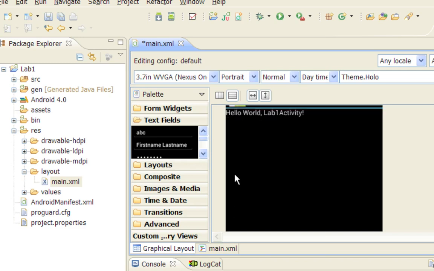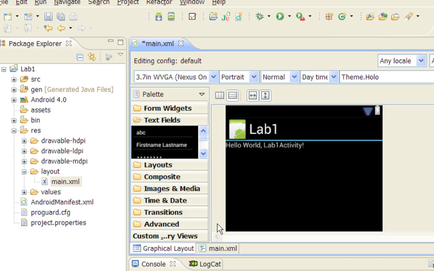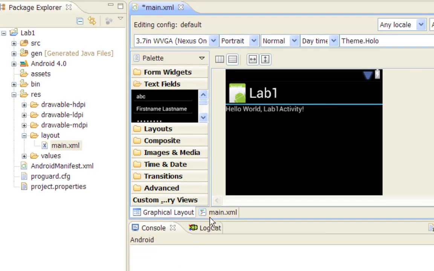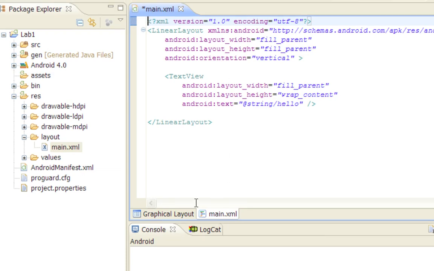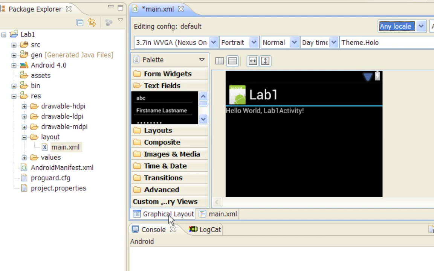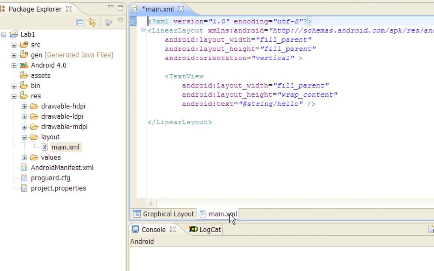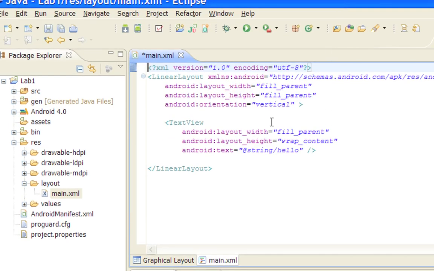So we have another view to this XML file, and it's actually the text view to it. If I click right here, right underneath where it says graphical layout, I can switch back and forth between the main.xml text layout and the graphical layout. In this text layout, you can see it's in a tagged format.